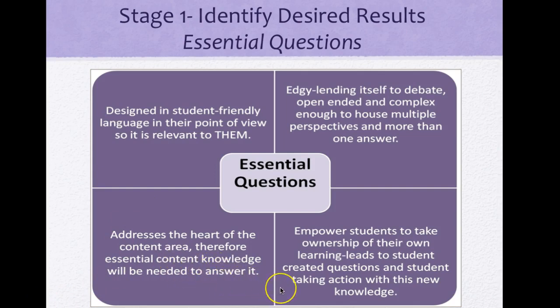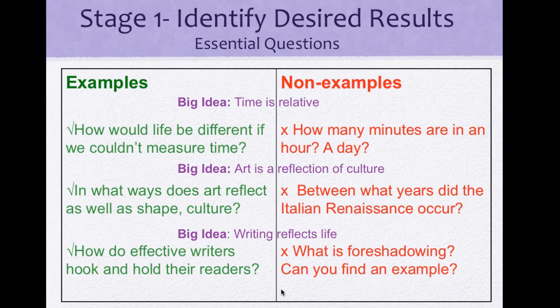So that's where you as a teacher are a purveyor of materials and information for students to use and manipulate. You empower the students to take ownership of their own learning, and it leads to student-created questions and students taking action with this new knowledge. So it's very constructivist. Essential questions essentially are constructivist. You're giving them something to look at and inquire about, and they have to construct their understanding of it with the materials and the means that you provide to them.